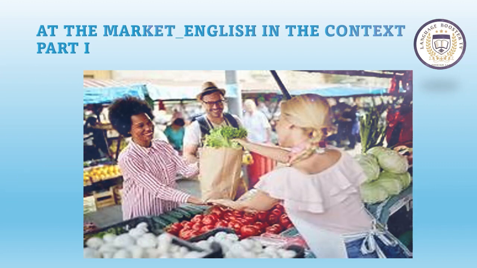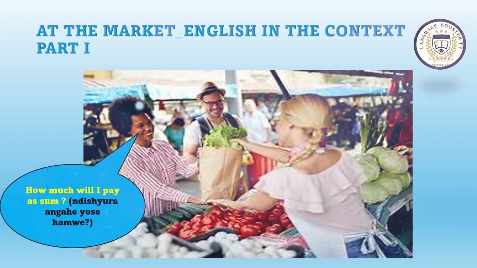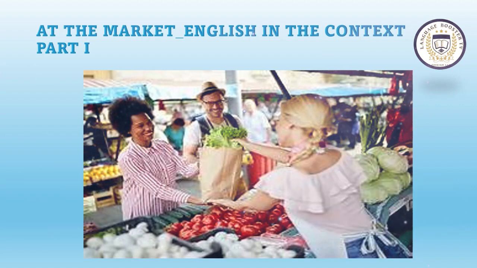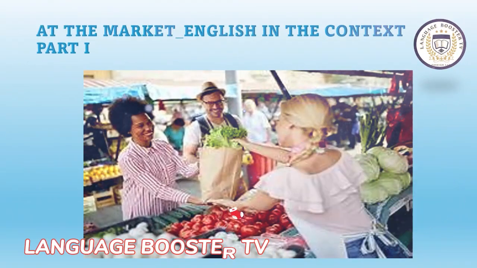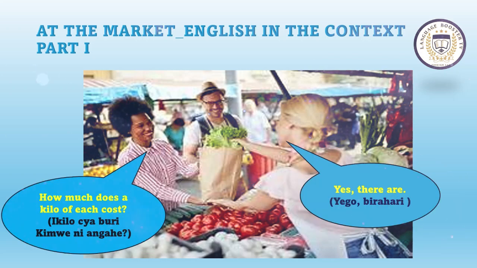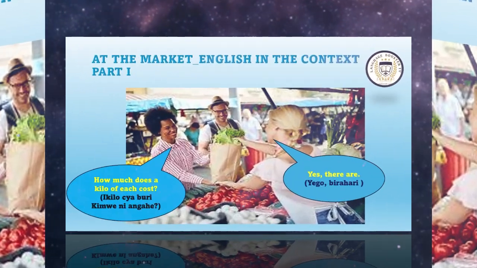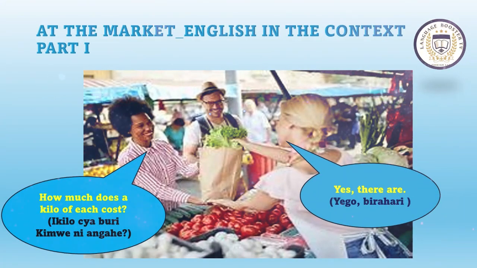So in this conversation, you have learned how to ask the price, how to know the price of an item. You can ask the price of something by saying, how much does this cost? How much do shoes cost? How much does a kilo of beans cost? You can add the name of the item after how much does, then we end with the verb cost.